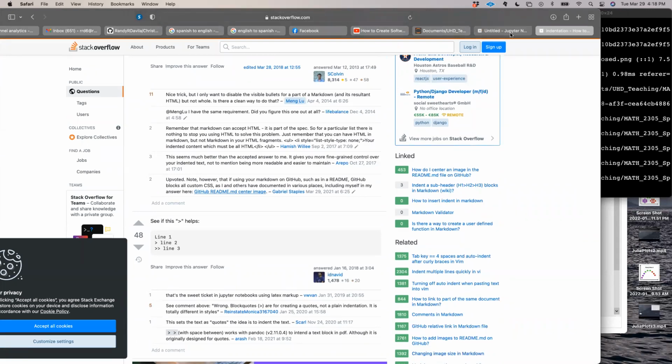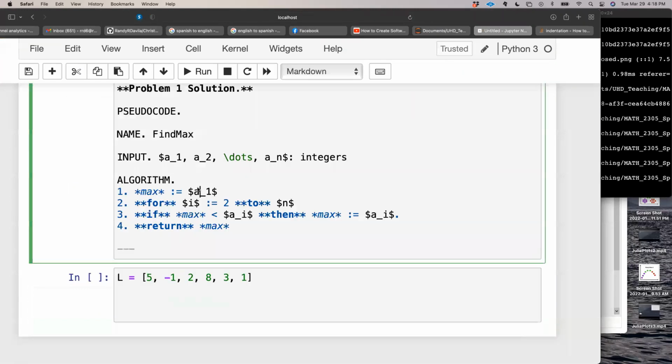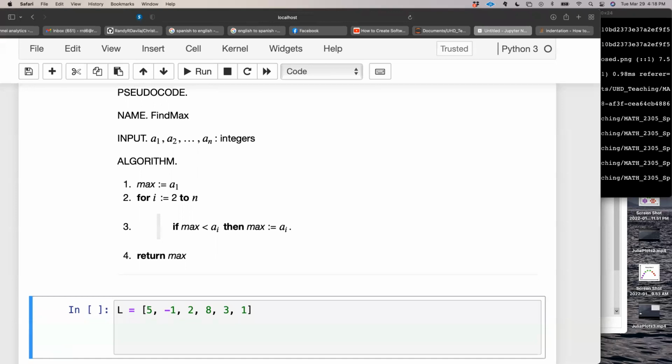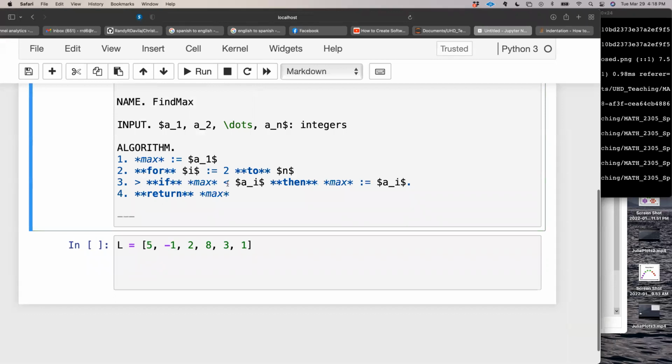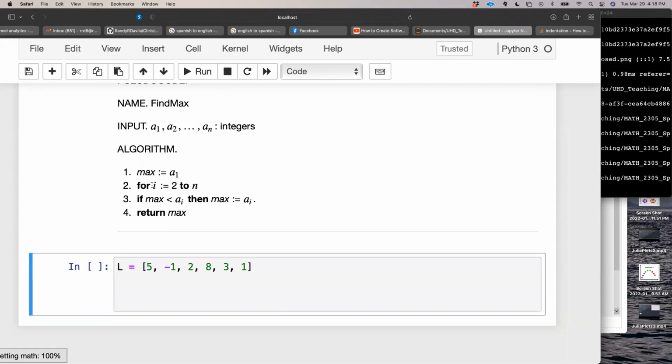Maybe that. Okay, so go back into the cell, and then what happens if I do that? That's kind of gross looking, but at least it gets the point across. I'll go back and find out how to do it. There should be a way to do it. Okay, that's a general description.